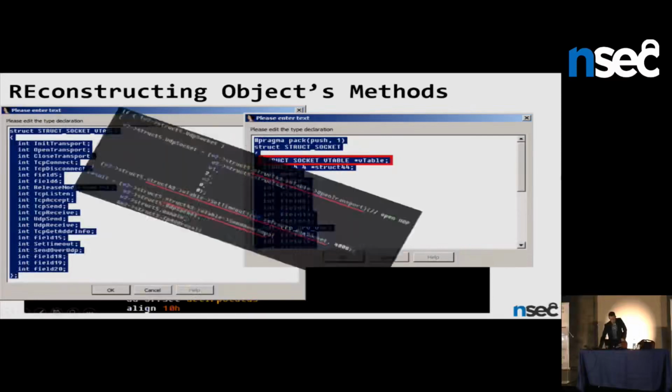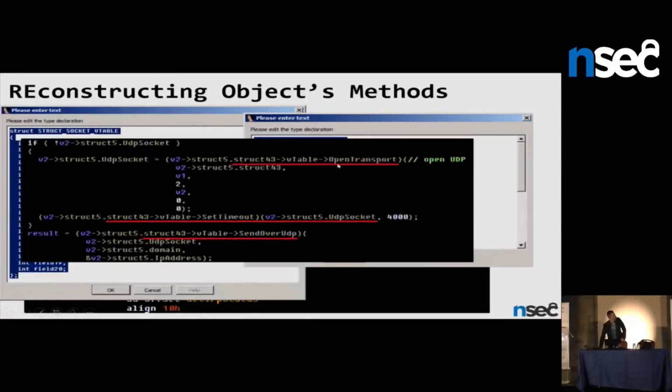When we decompile the code, we will have this nice picture because it's very clear and straightforward. We have a structure, we have a vtable, and we have an execution of this routine, which we named. And this is readable code. Without this, we would just have some calls going to arbitrary offsets.